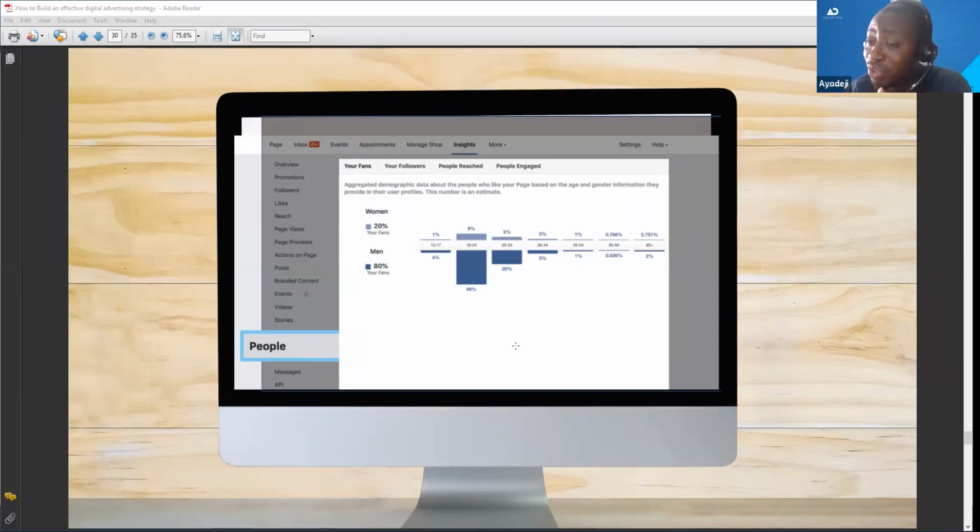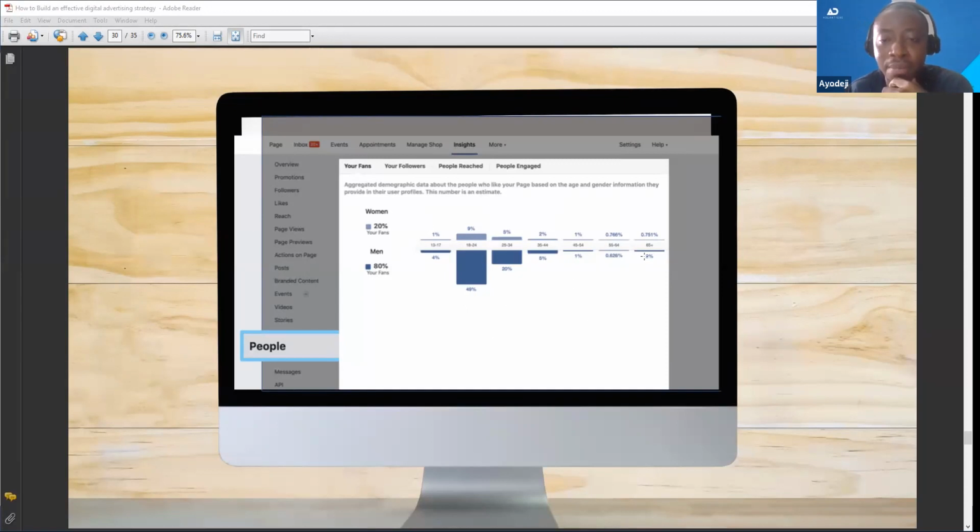And Grace, don't answer, because Grace is always answering all the questions. Grace from Adlantique, don't answer. Okay, yes, Isipa says 18 to 24. Okay, yes, that is correct. But what gender? You didn't give me the complete answer. Which group of people is the most represented on this page? 18 to 24 men. Thank you, Isipa.